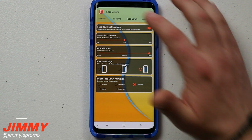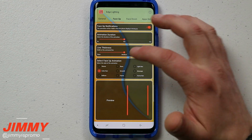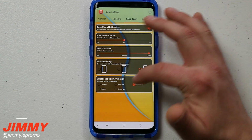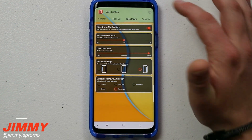So if you're thinking of maybe color run, you want to go right over here and you want to check out what color run looks like, and then that's what it's going to look like when it's down. Now for me, I'm just going to do the frame, and we're going to move right back over here, and let's go again over into the frame run. And so then this way it's going to kind of move around for me.